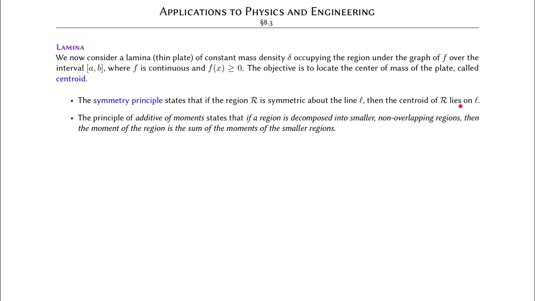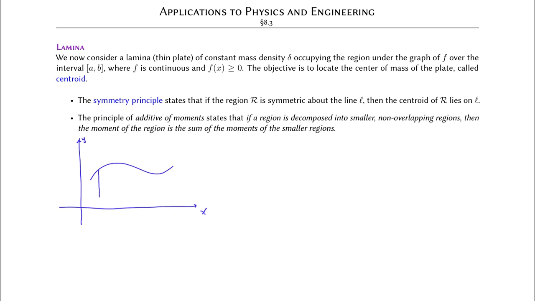We will accept two principles. The symmetry principle states that if the region R is symmetric about the line L, then the centroid of the region lies on the line L. And the principle of additivity of moments, meaning that if we decompose the region into smaller non-overlapping regions, then the moment of the region is the sum of the moments of the smaller regions.